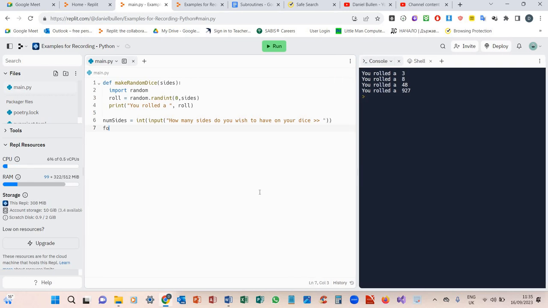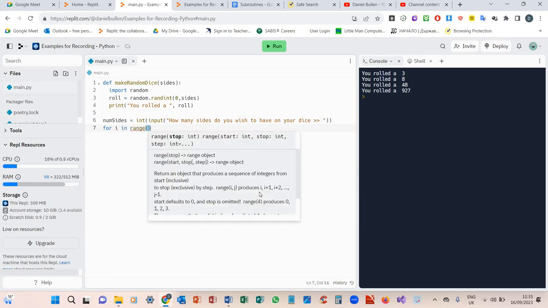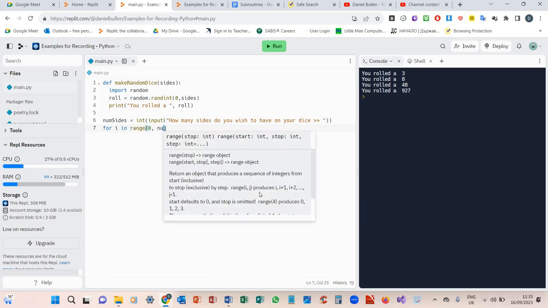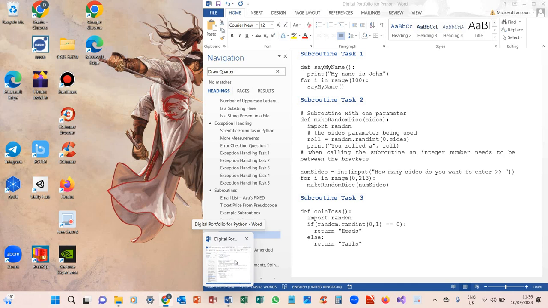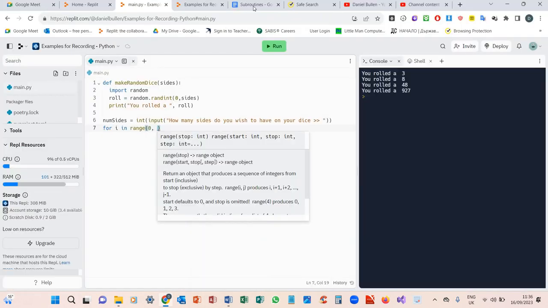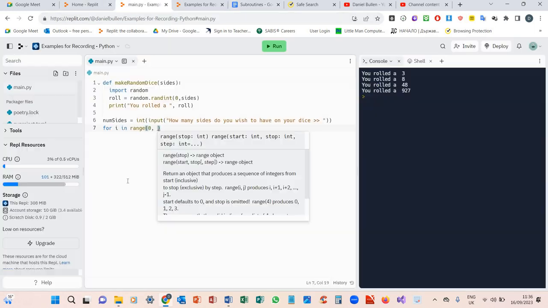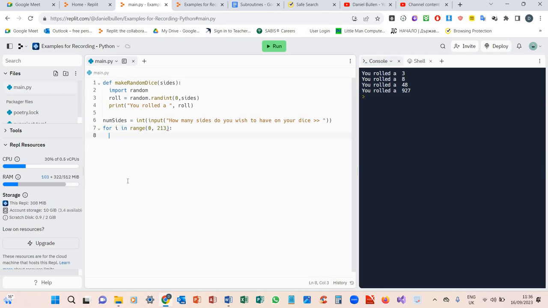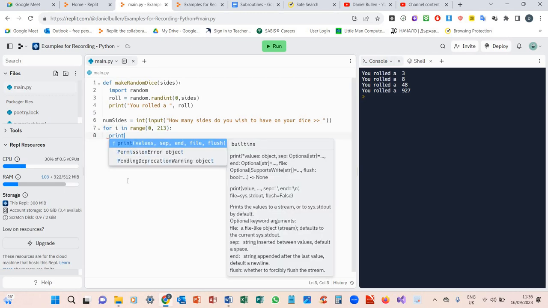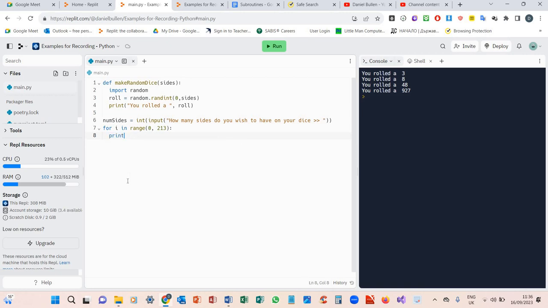What we need now is a for loop. So we're going to do for i in range, and then I'm going to do 0, the number of sides, which in this case needs to be 213. And then I'm not going to print.